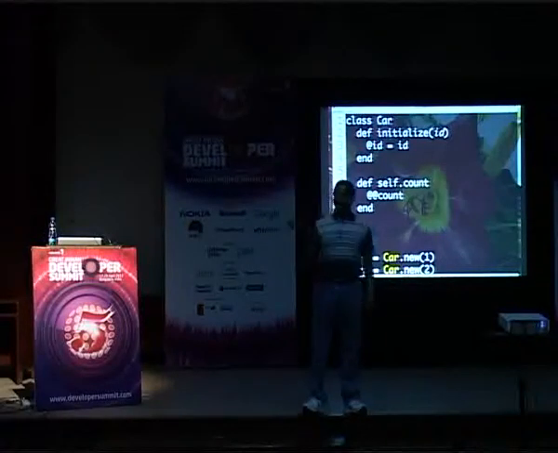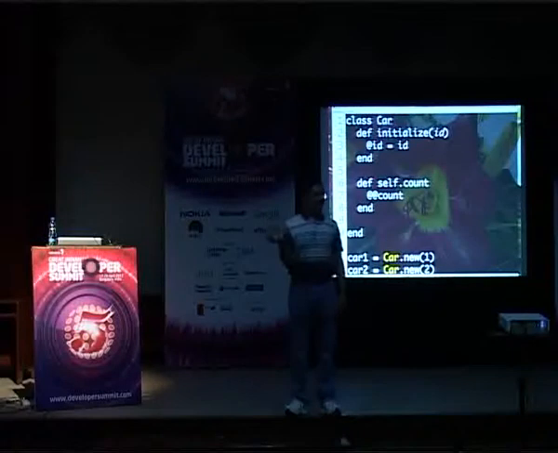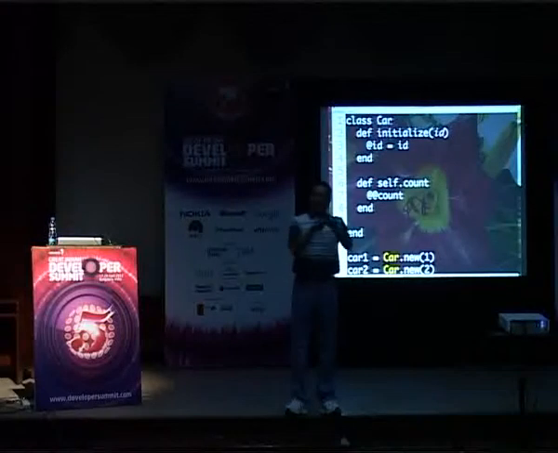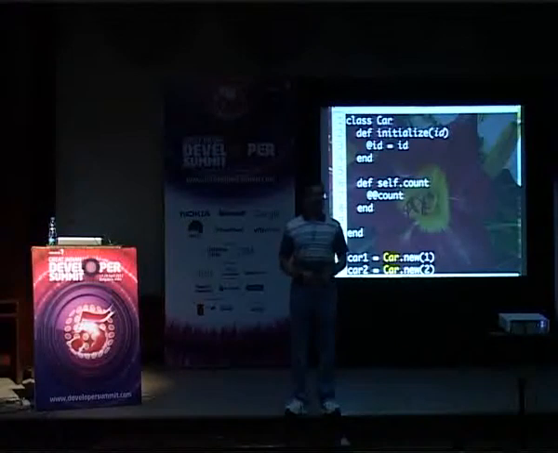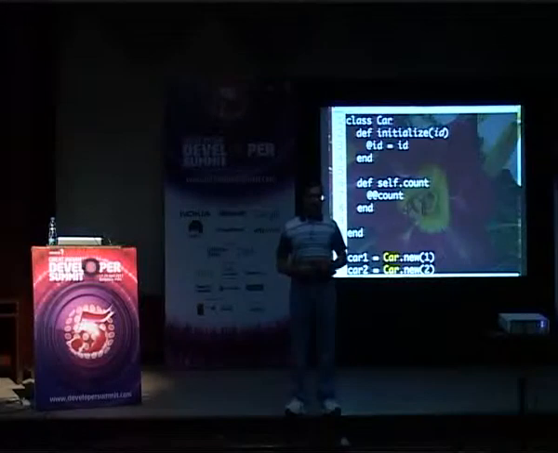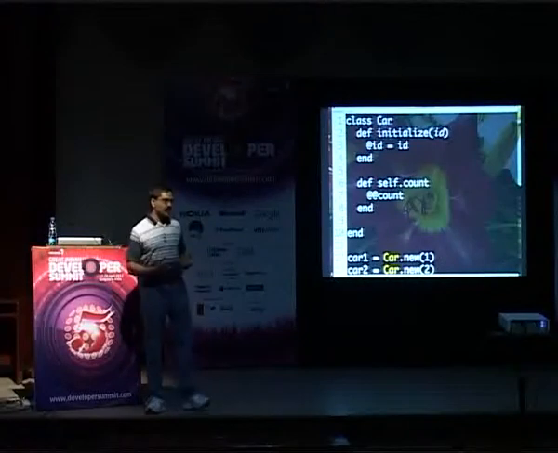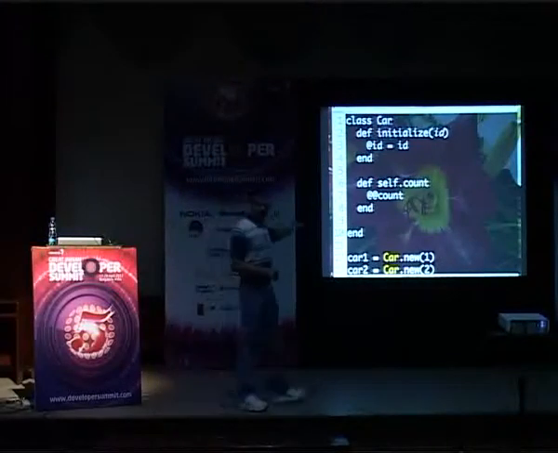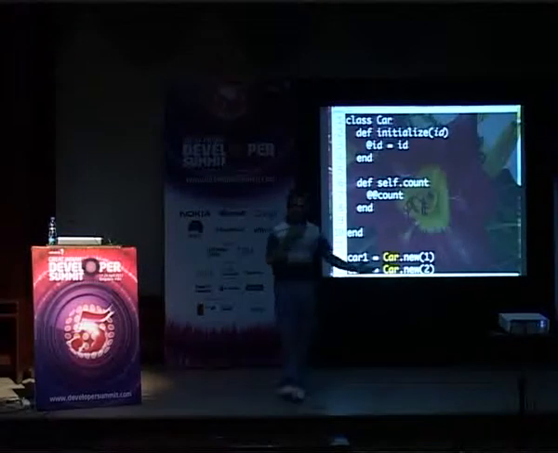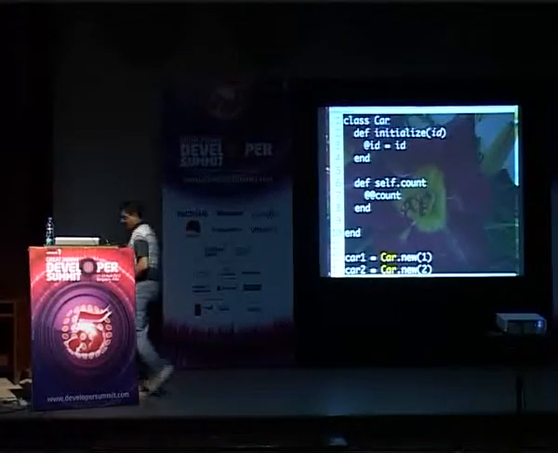But on the other hand, an expression is so beautiful. It does its work and gives you back something. It gives you a result. So it's easy to compose expressions, but it's very hard to compose statements. And in fact, if you only have statements, you have to have mutable variables in it. Whereas expressions are much more superior. And in Ruby, everything is an expression. And again, the last expression's value gets returned automatically.